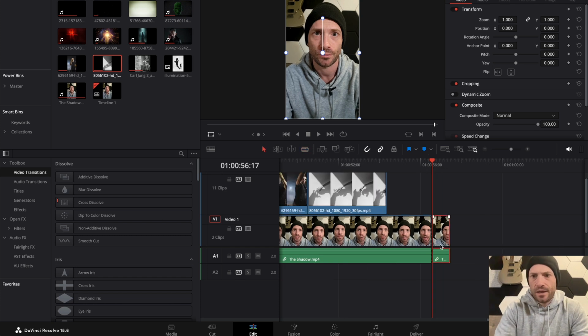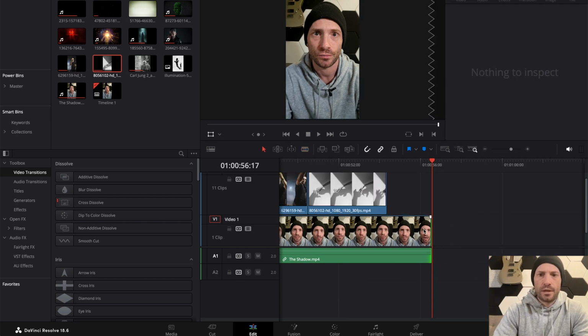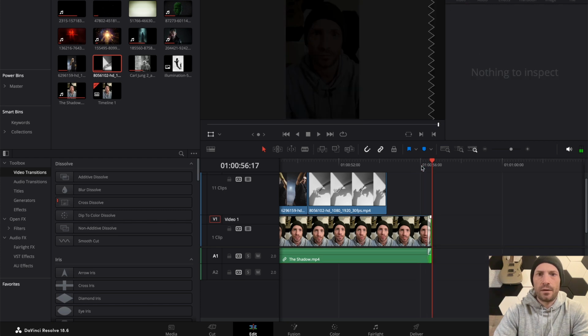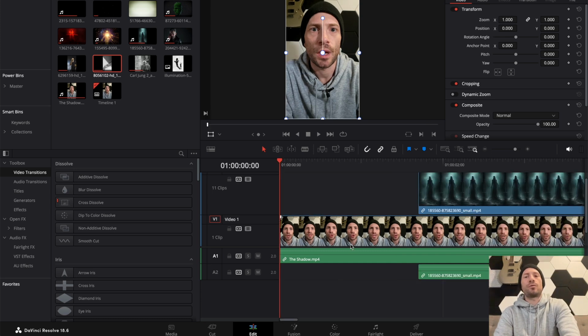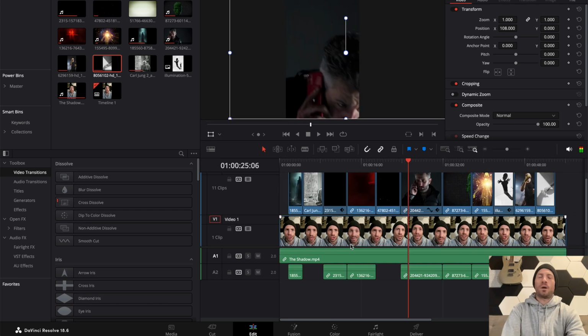So I'm gonna cut that there. If you click on this, and then you wanna get that symbol and just add a cross dissolve at the end. It'll fade out, so it looks kind of cool at the end there. I'm gonna leave a link in the description to the hotkeys for DaVinci Resolve because I think it's important to learn them. If it's a little bit difficult for you, just don't worry. Just edit this and just place things in sequence. That's fine. All right, I think that's pretty good.